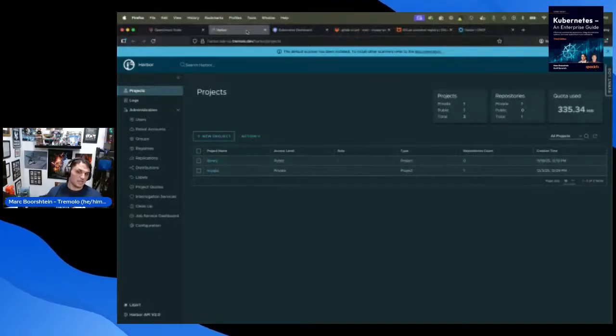But we just decided to go with Harbor. But it's a great OCI registry. When we say OCI, we don't just mean Docker containers. OCI is a way to store artifacts. A Docker container at the end of the day is a tarball of tarballs, right? It's really not that complicated.